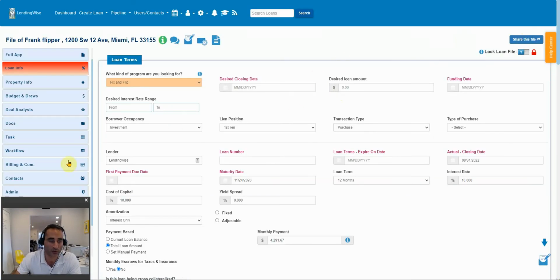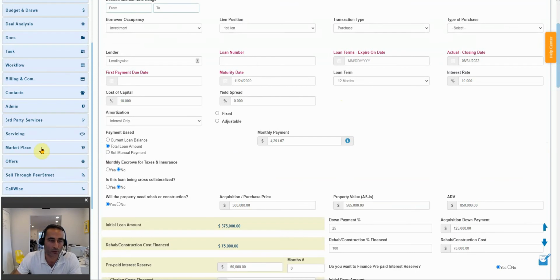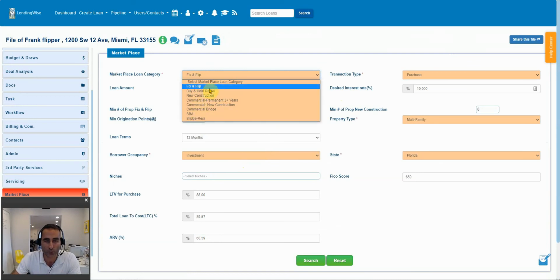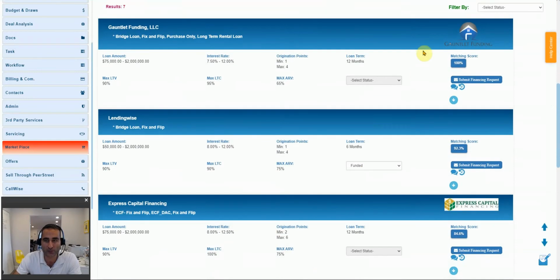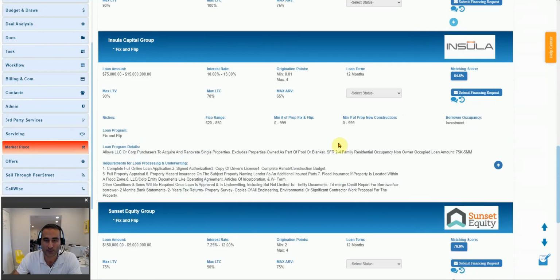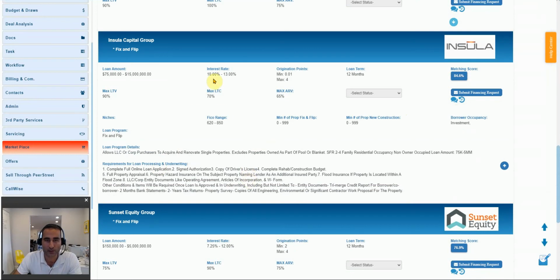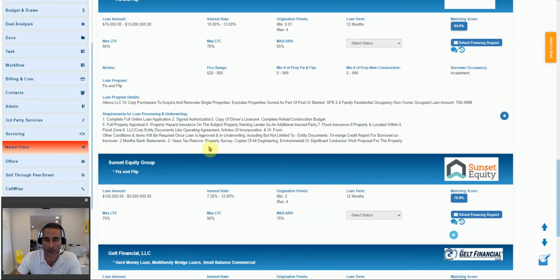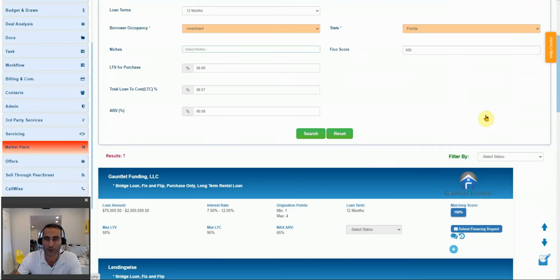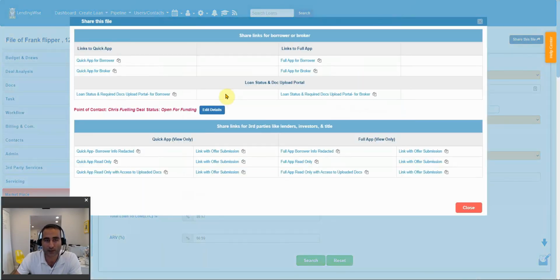Before I show you what that email looks like, I want to move to the marketplace feature, because let's say I'm a broker and I'm not sure how to price this deal. I can actually choose from one of these categories. We have various categories of lender types, and you click search, and it gives you a list of lenders installed in the system. It gives you their guidelines. It gives you their buy box requirements, their interest rate range, and you can literally send the deal over to them, and they'll be able to review it and determine eligibility. They'll actually get a link, and the link will look something like this.